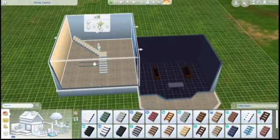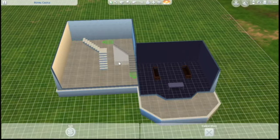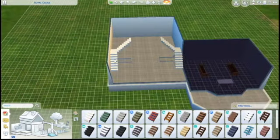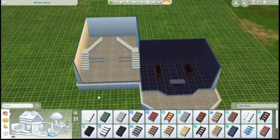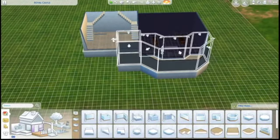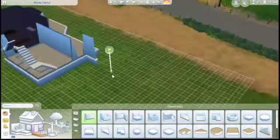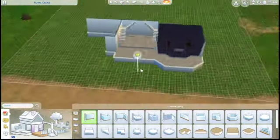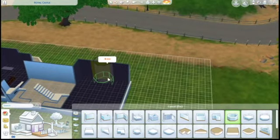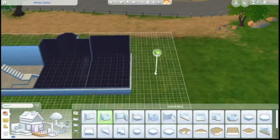So that's going to be the study over there in the corner, and since this is a castle, we wanted to leave enough room for a sitting area inside the study. I was kind of thinking of Regina Mills' office from Once Upon a Time — that is what I was thinking the office will look like. Then this is the entrance, the foyer, and it's going to be two-story. I just wanted to make sure I could fit multiple staircases and then have room in between them to put a door. Then a living room, kind of like a sitting room area, so that'll have a little bump out.